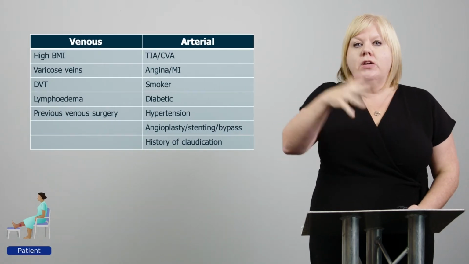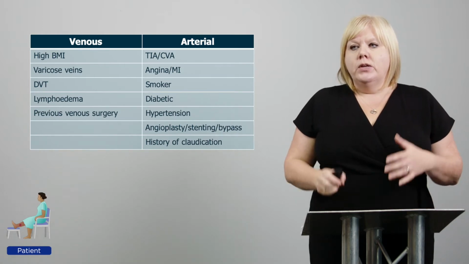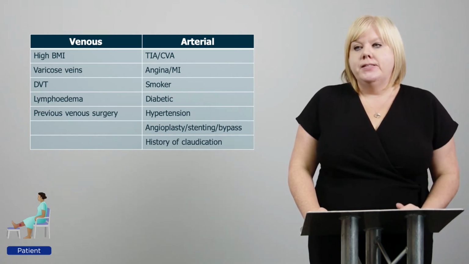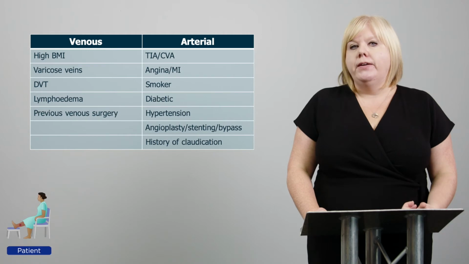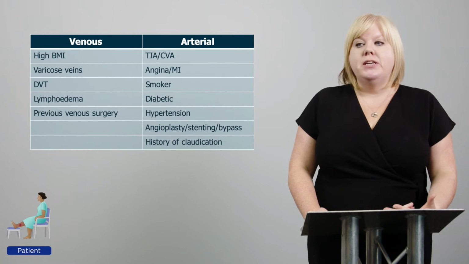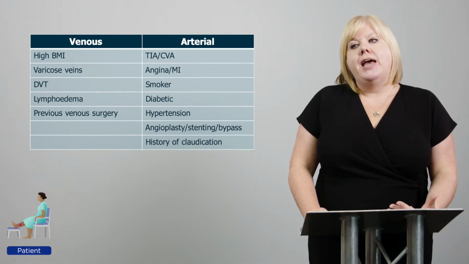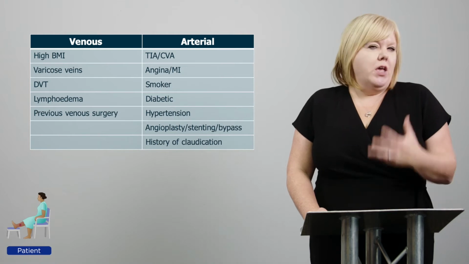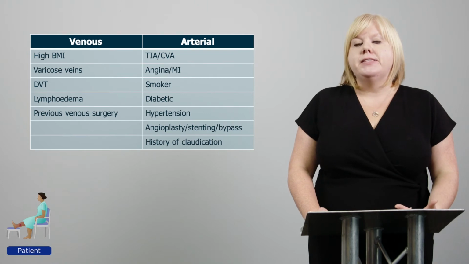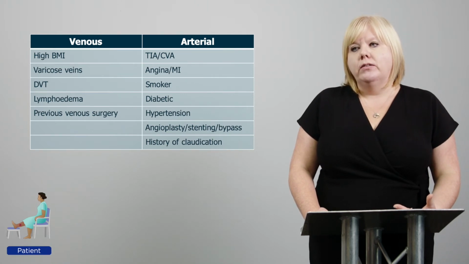This part of the session is really going to concentrate on the two major components of lower leg ulceration. So we're trying to tease out venous hypertension versus arterial insufficiency. If we think about that from a patient point of view, you're more likely to have venous insufficiency if you've got visible varicose veins, if you've got a previous DVT, if there's any evidence of edema or lymphedema on the lower leg, if that patient's had any form of previous venous surgery, such as varicose vein stripping or venous ablation, they're more likely to have venous hypertension and therefore a venous leg ulcer.